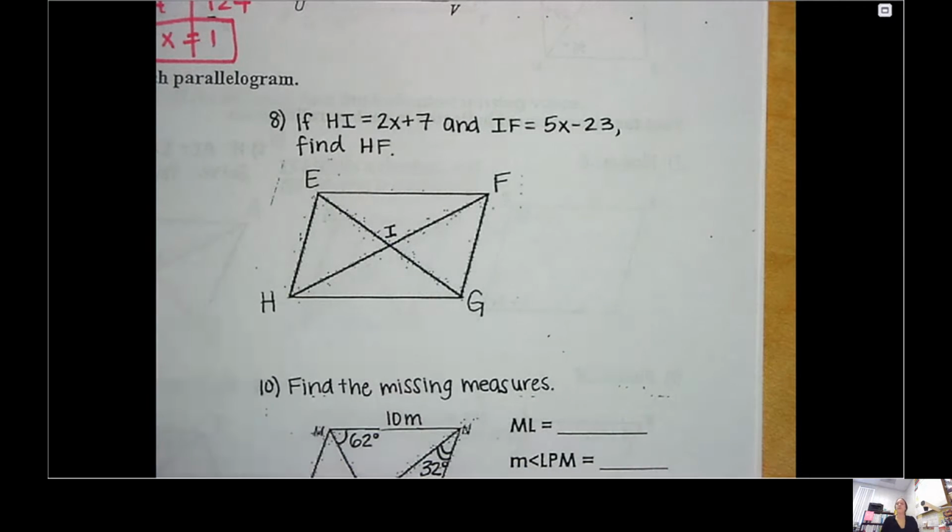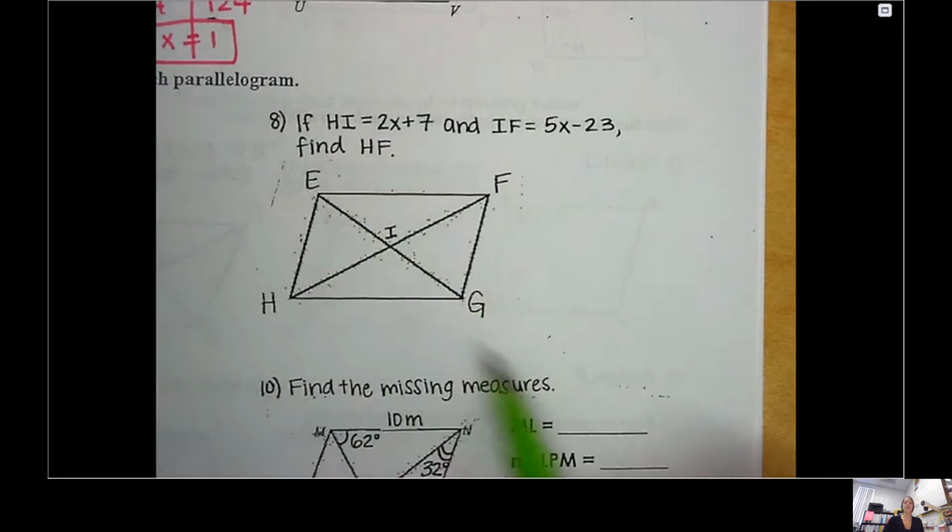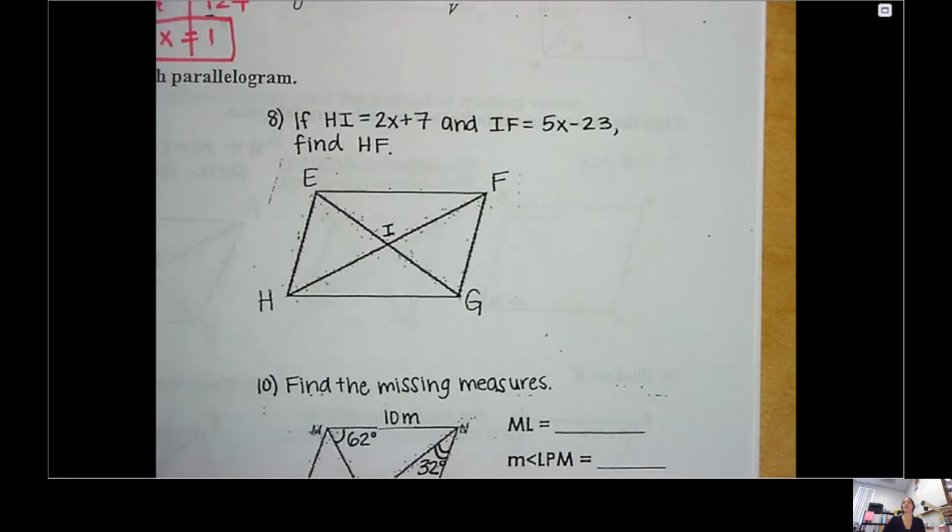Now, number 8. What's a little different about number 8? What's different? It's split in the center there, right? So you've got these pieces that kind of split it up into smaller triangles. Those pieces are called diagonals. So this problem, I'm going to write down that these have diagonals.